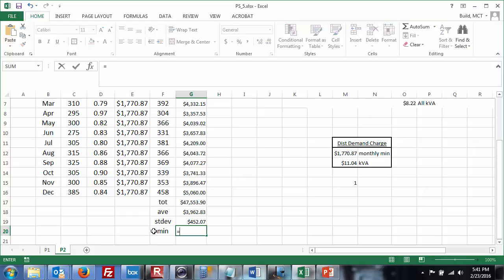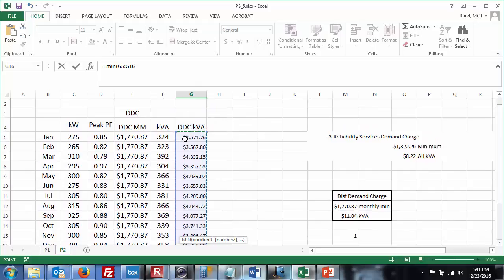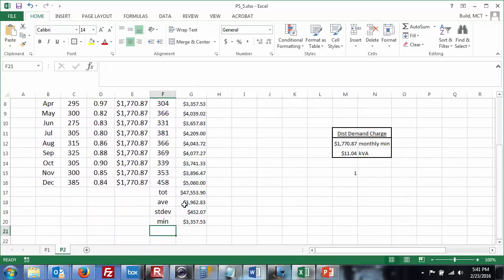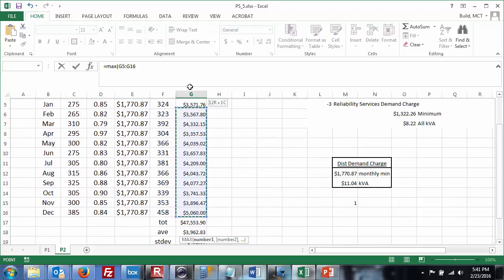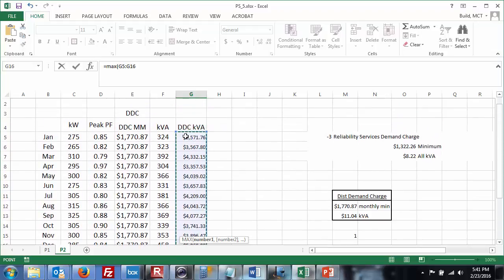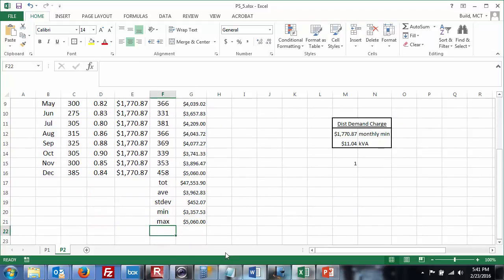Minimum equals minimum, open paren, drag it, close it. Max equals max, open paren, drag it, close it, there we go.